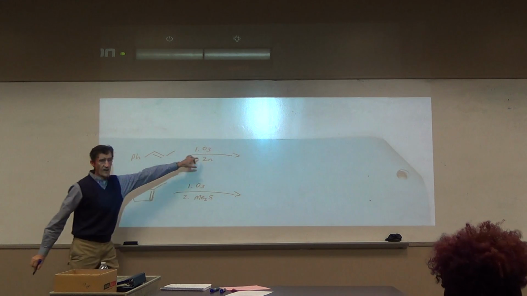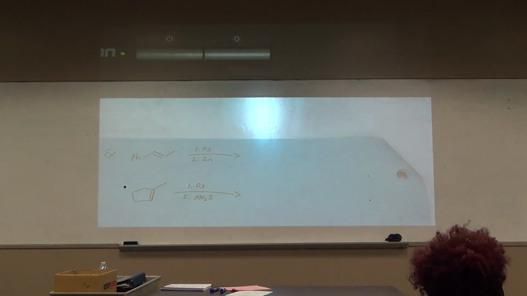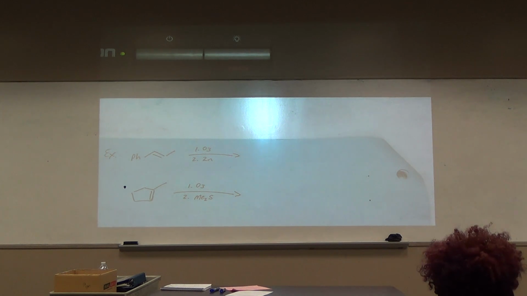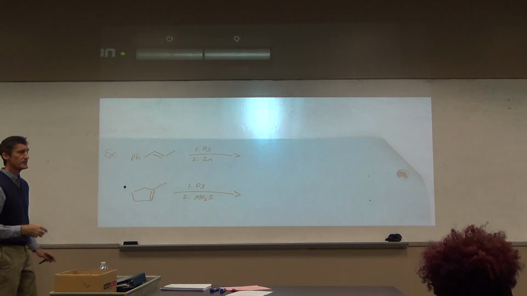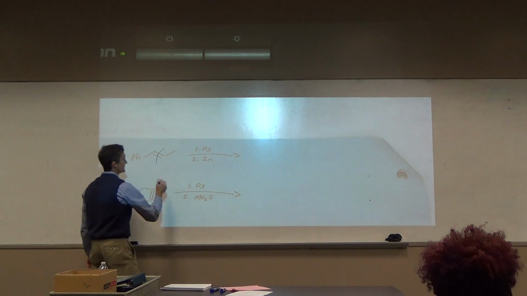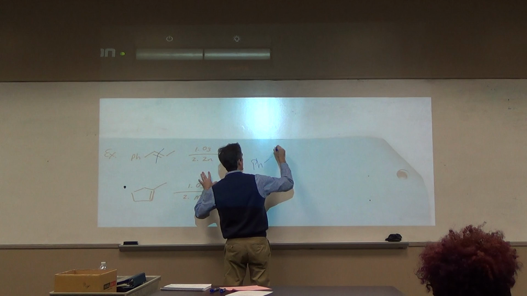Looks like we're doing ozonolysis. Yeah, ozone followed by a magic step. What does that do to an alkene? Cleaves the alkene. Each carbon becomes a carbonyl. Okay, so there's a little memorization prompting. Then your knowledge kicks in. Can I just cleave this and call this phenyl? And the carbon here becomes a carbonyl.